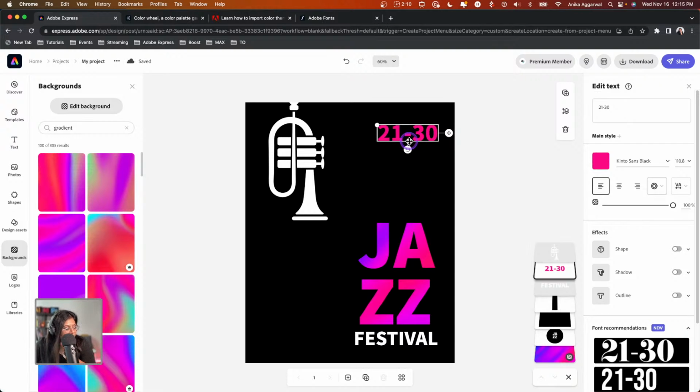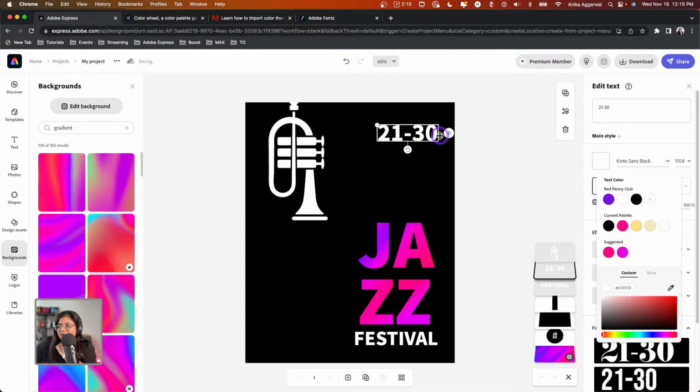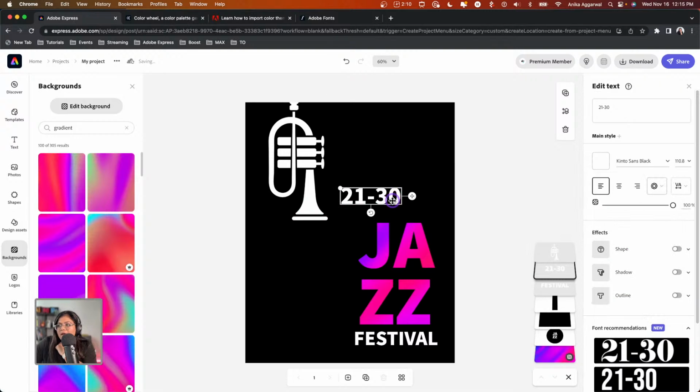Okay. Muendwa says, how do you balance content on a poster or a flyer? So I am thinking about how I want the audience's eye to move. This is an element that I added, the trumpet, because I wanted it to signify, hey, this is a jazz festival, right? And then I decided that, oh, I needed color.